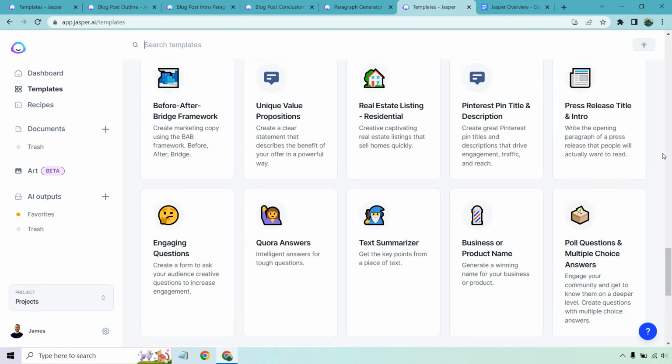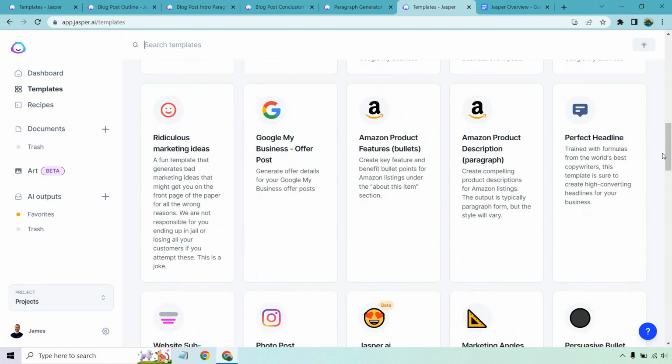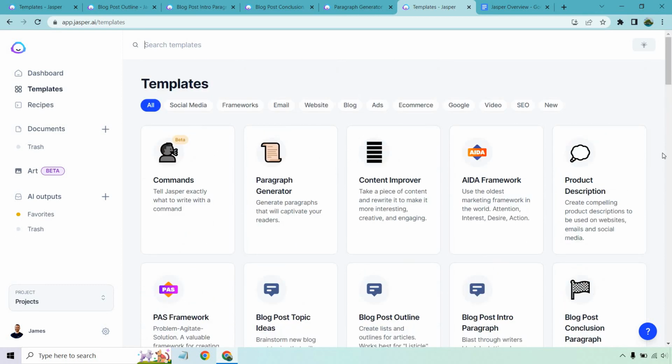But all of these, from what I've noticed, the quality has been fantastic. Yes, you're going to need to fact check here and there, but overall, you're definitely going to be happy with the quality of content that you get. It very rarely goes off the rails. For example, if you're talking about AI copywriting software, it's not going to start talking about dog chew toys in terms of the content that it generates. However, I have seen that with some other software tools. This is not one of them.